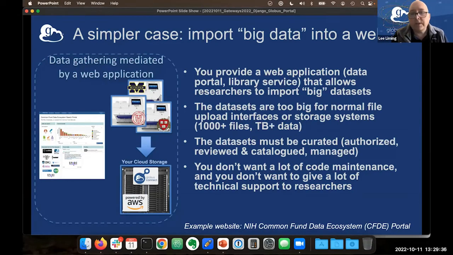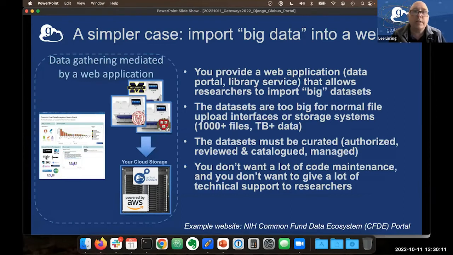And then after those data sets get imported, perhaps you also need to curate the data sets. In other words, you have a submission system where people are allowed to upload a big amount of data. And then before it can be seen and used by other researchers, you need to add the metadata, you need to catalog it, you need to quality control it. Maybe there is some kind of pre-processing that needs to be done on every submission that is uploaded to this system before it is shared with other people.